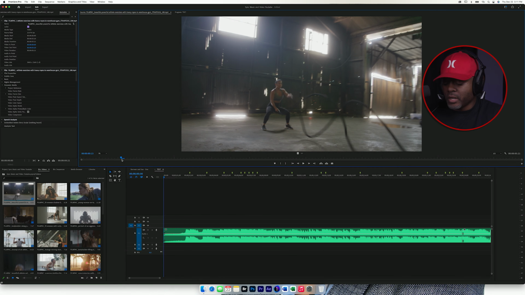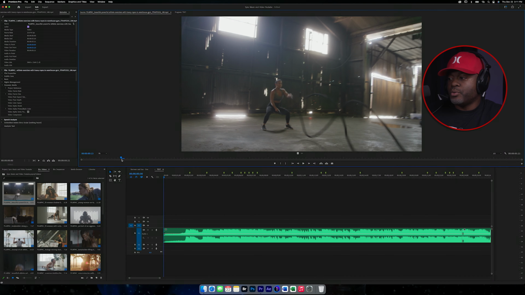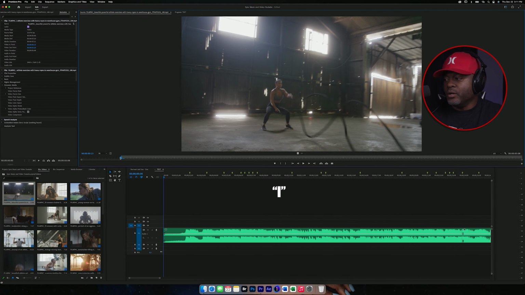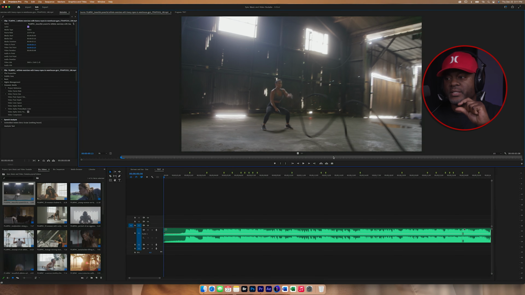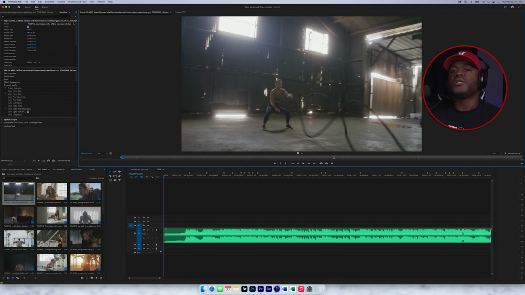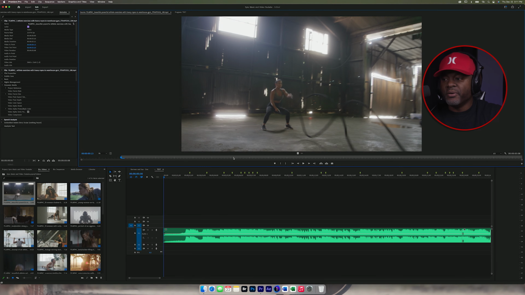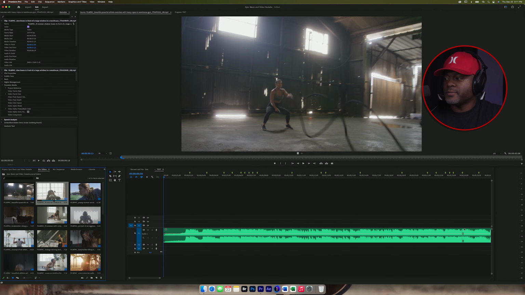So I want the video to start here. I will create an in point, which is pressing the letter I. Now I can create an out point, but it doesn't make any sense since the music is going by fast. Once I go through this process, you'll understand what I'm saying. The reason I'm not creating an out point is that I'm going to allow Premiere to create the out point, because I know that it's going to cut it before all of this is over. Then I'll do the same thing for the other ones.